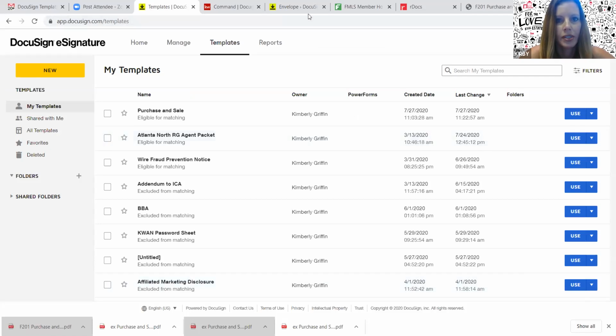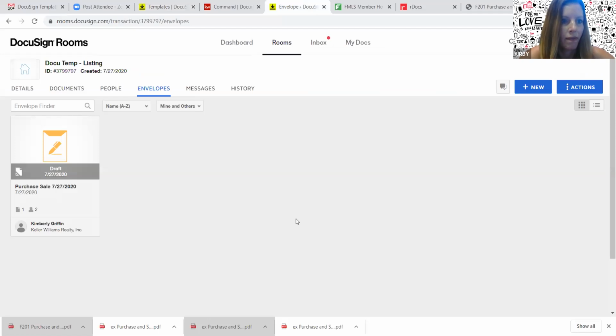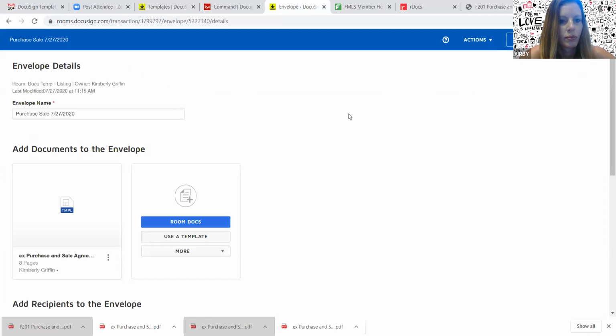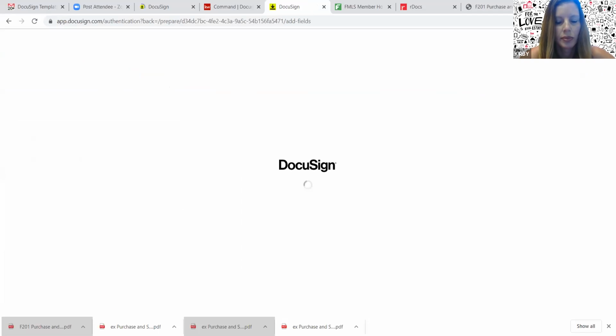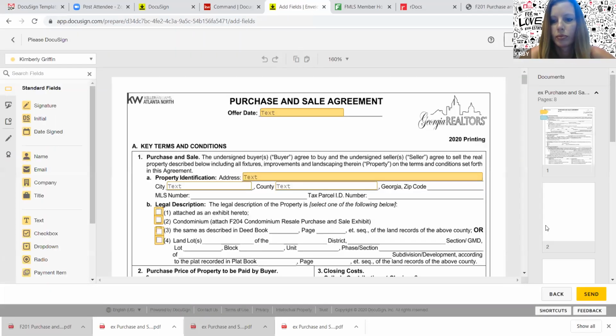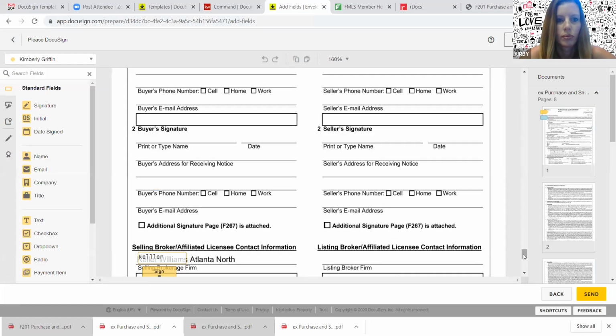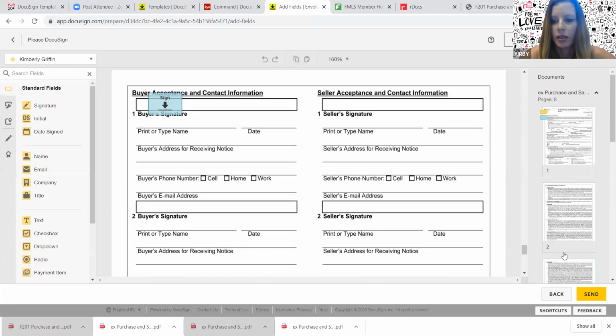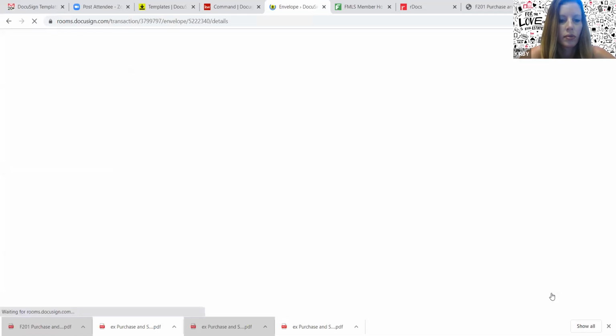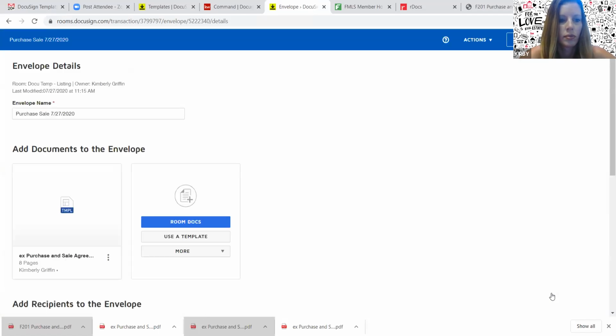Now I am interested to see if this will update within the envelope. Not sure if it will or not. Okay, it did not. So let's go back. Now let's just get rid of it.